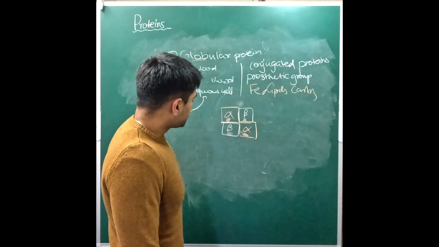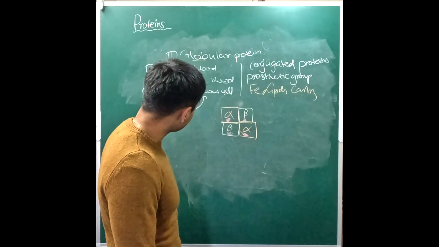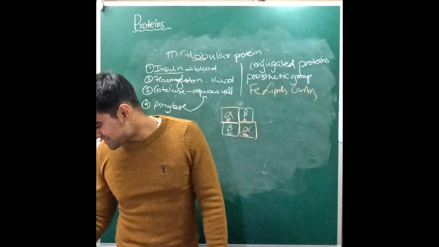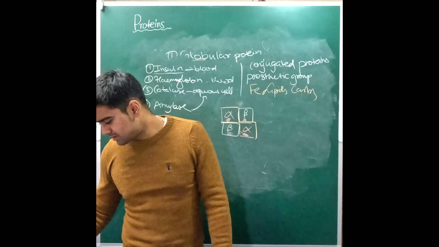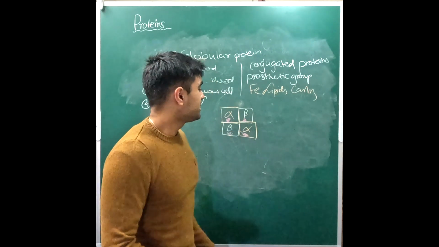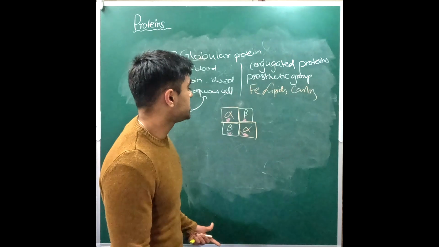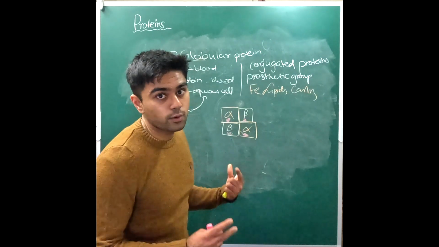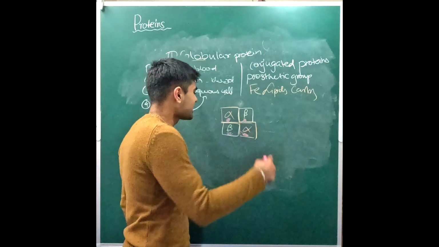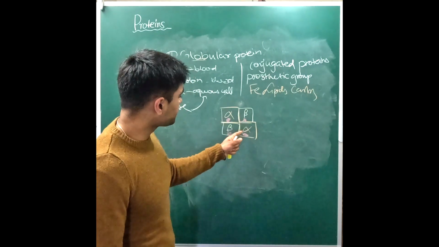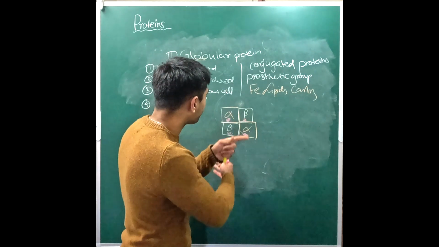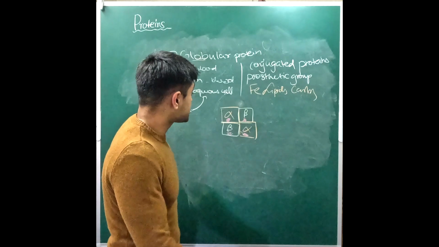Now, do you need to know any more about hemoglobin? Let me check. I don't want to give you guys silly amounts of information about hemoglobin. No, you don't need to know that the structure of hemoglobin can change when oxygen joins onto it, and that helps it actually take up the oxygen. You don't need to know it right now, forget it. That's the structure of hemoglobin, remember. 2 alpha chains, 2 beta chains, they have prosthetic groups. And this is quaternary structure.